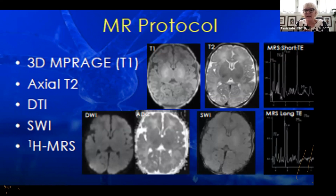Depending how we vibrate them, we get different types of characteristics back about the tissues. And that will distinguish for us, as you can see on this T1 and T2, anatomy. It'll distinguish gray matter, as we'll look at in more detail, white matter, deep gray matter, myelination, and cerebrospinal fluid nicely. So it gives us accurate detail. It shows us anatomy beautifully, and it's very, very important.